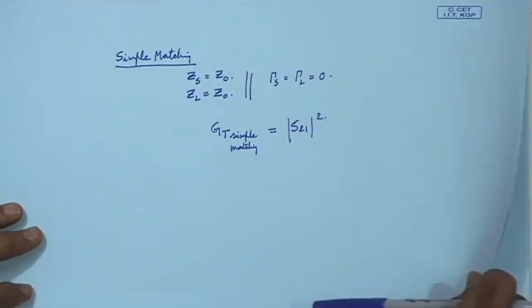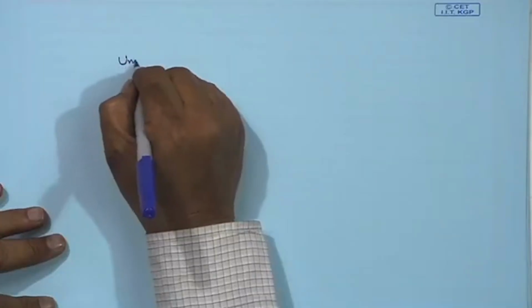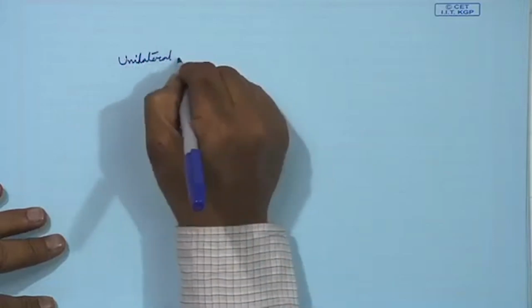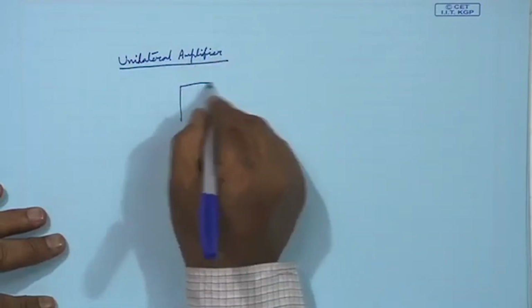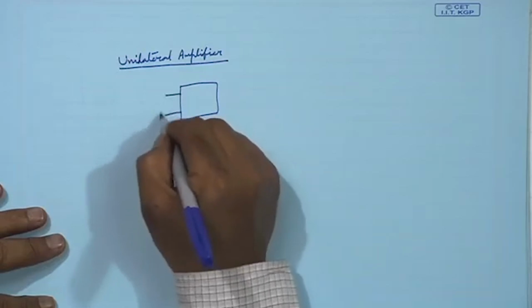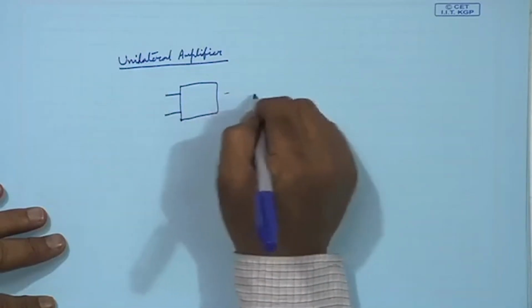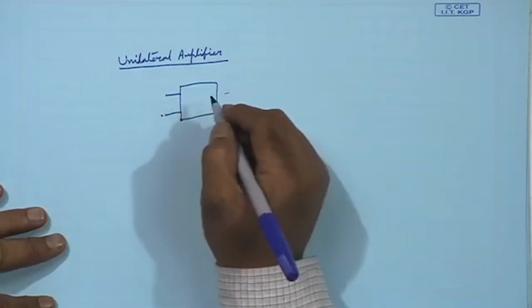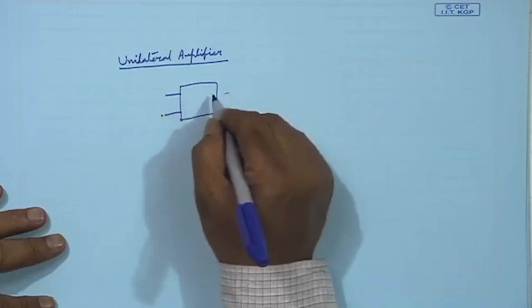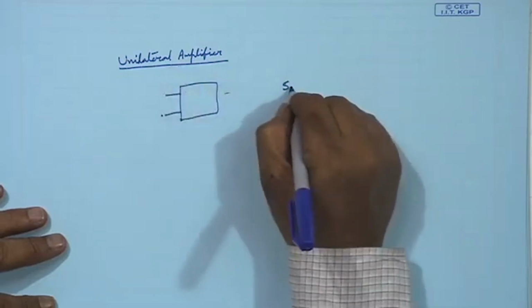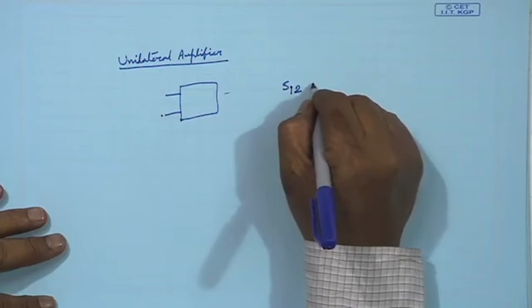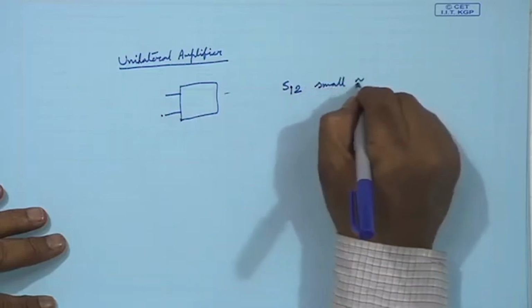Another important case is, in many practical microwave transistors, the unilateral amplifier. Obviously in an amplifier, please remember that in a 2-port network S21 means whatever I am giving here, how much is coming here, so this by this is the S21. What is S12? If something is reflected, how much is coming here. In many of the practical amplifiers, this S12 value is very small, practically I can call it 0.